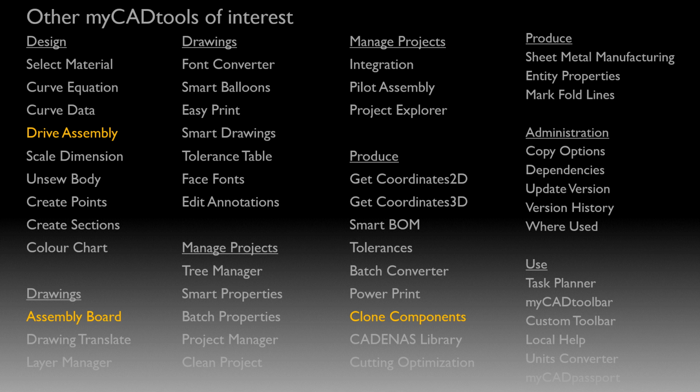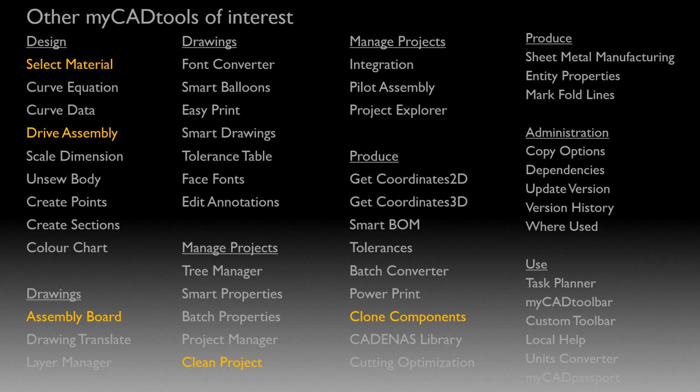Clone components means we can continue working in SOLIDWORKS and clone items rather than having to go back to Windows Explorer. We can pick up on a document or a selection of files and clone those really quickly within our project. Drive assembly is really good for mechanical designs. It allows us to pick out a range of movement defined by a dimension. And based upon that range, we can then pick out the envelopes for movement and also calculate trajectory points from that information. Select Material allows us to filter down the material databases while working in SOLIDWORKS. We can find a material that fits our needs for a specific job. Once we've found the right material, we can then customize hatching and scale, and we can also input custom properties all really quickly within the document.